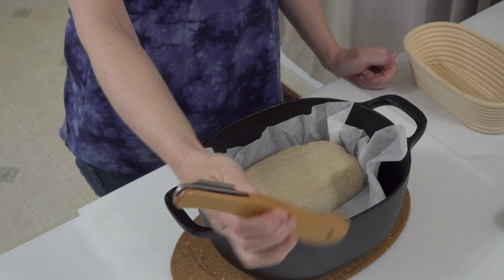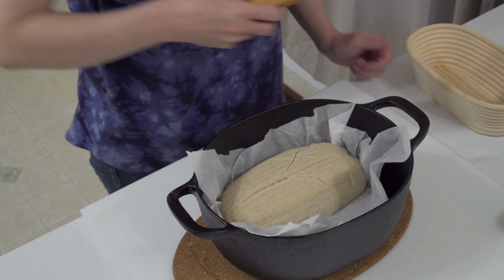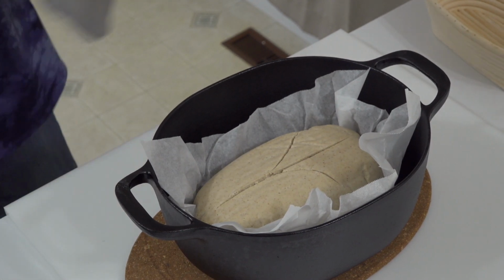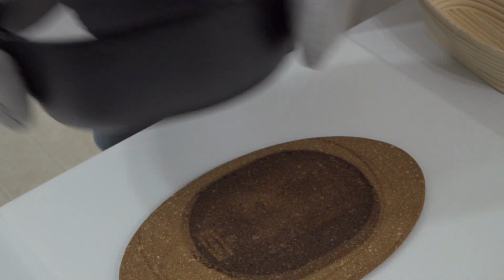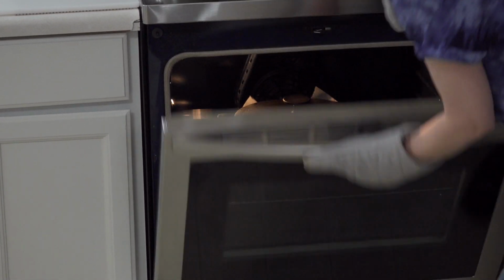And I have a bread lame, and I just score it a little bit. So I think I cut it a little bit more over. So put the lid back on, and in the oven it goes. I can only tell you to be really careful because it is really hot, and I talk from experience because I burned myself badly already. So this needs to stay in there for 20 minutes, and then we lower the temperature and take off the lid.